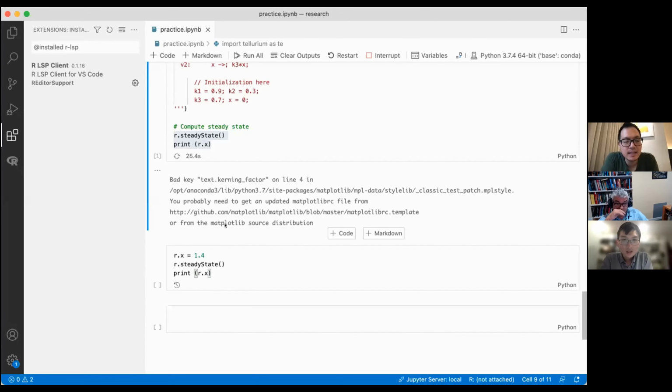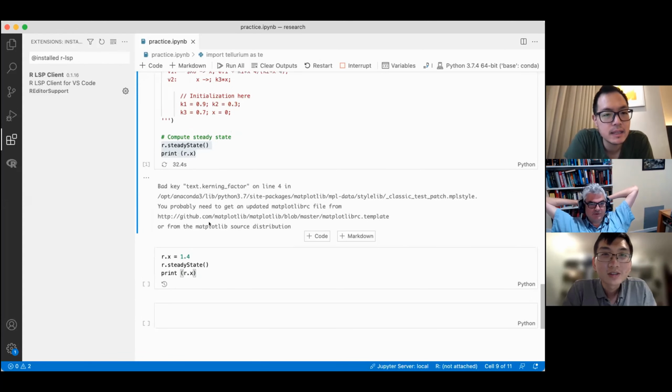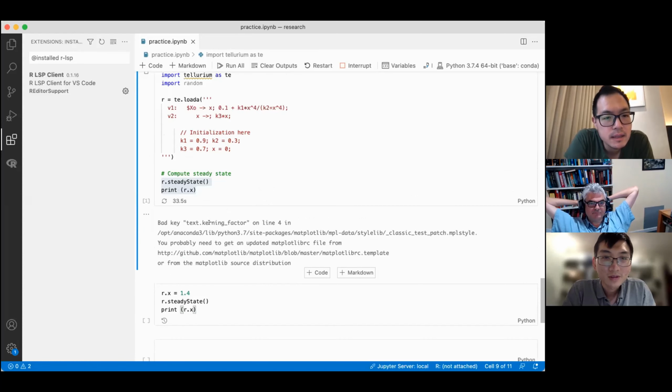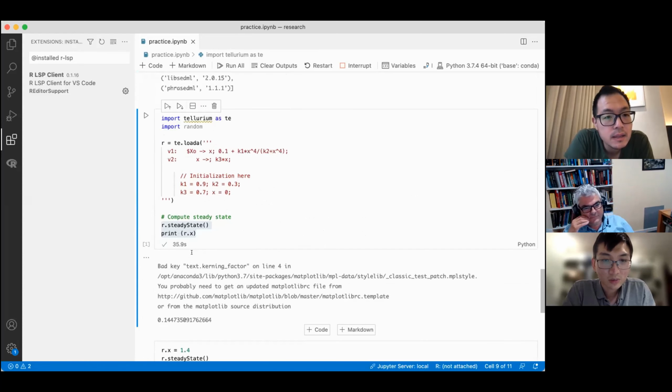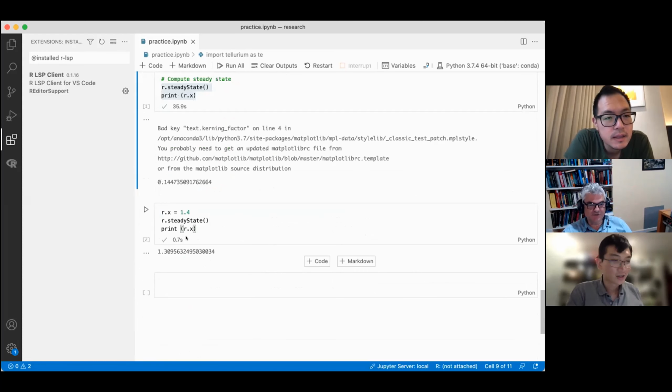Need to figure out how to get all 3 screens on at once. We should be able to. That'd be really good. It starts up a little bit slow. Okay, there you go. It's so long. Is it running then or what? Yeah. Okay. It took 35 seconds. Okay, so you've got the 2 steady states then. All right.